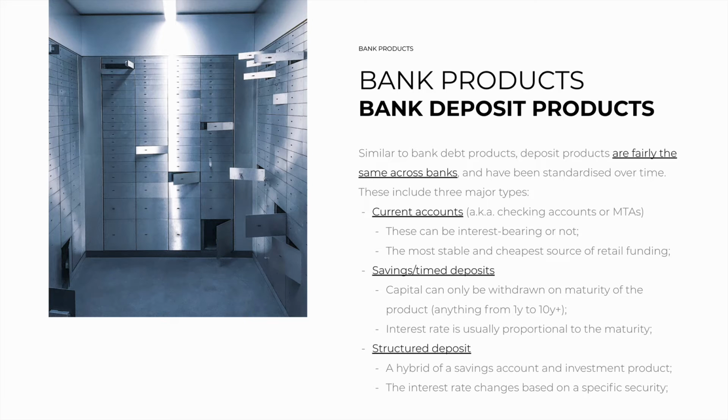But if I consider that the account is stable, you may have a 10,000 account, but maybe you keep it between 8,000 and 9,000, or maybe you even dip to 7, and you only go below 7 maybe once a year, then I can lend 7,000 with a 1-year maturity because I know that statistically you're not going to take it out. They are also the cheapest source of retail funding. So out of all types of funding, retail funding is the cheapest one. And within retail funding, current accounts are the cheapest type. Because in many cases, you don't pay interest.